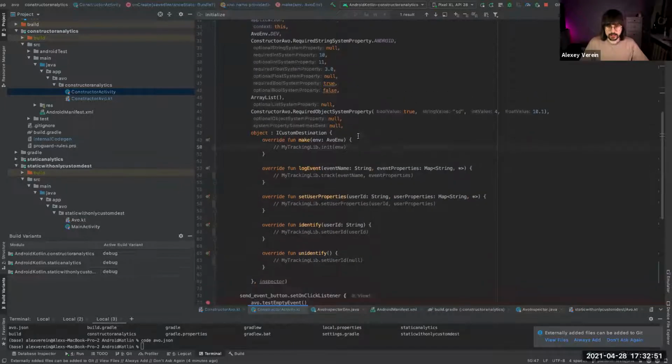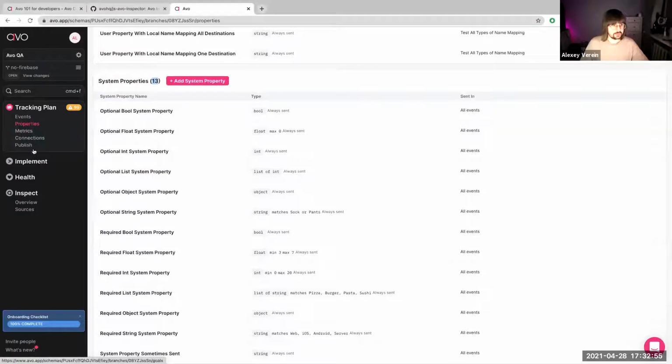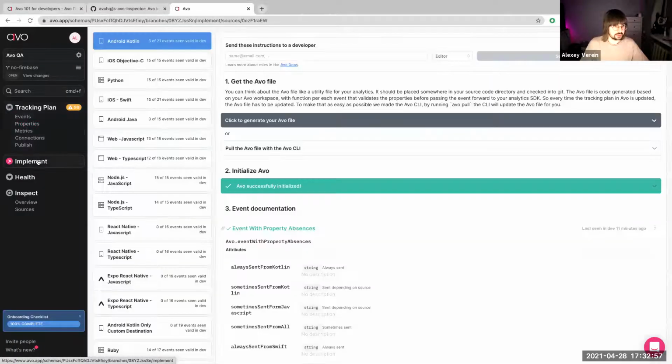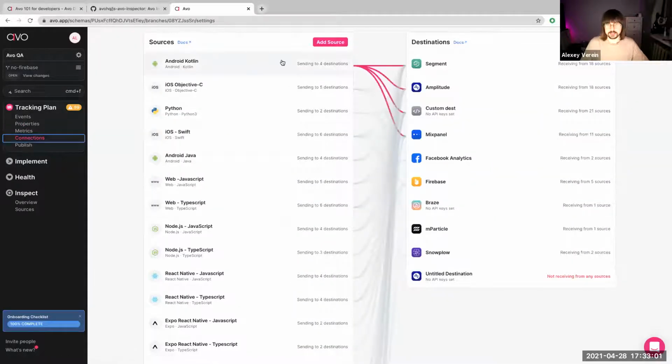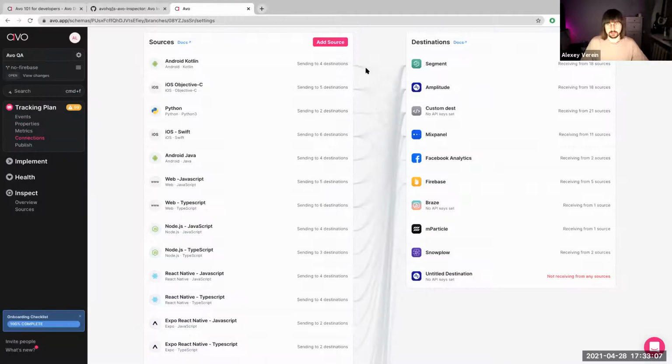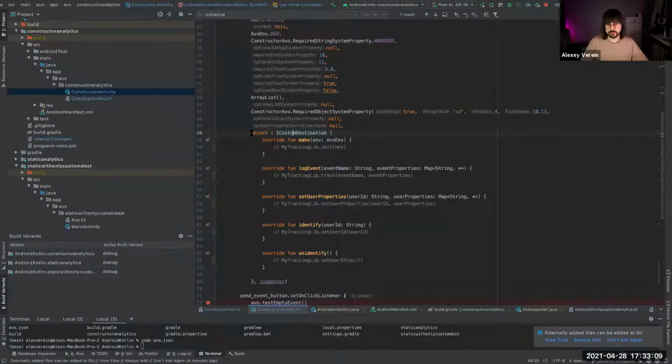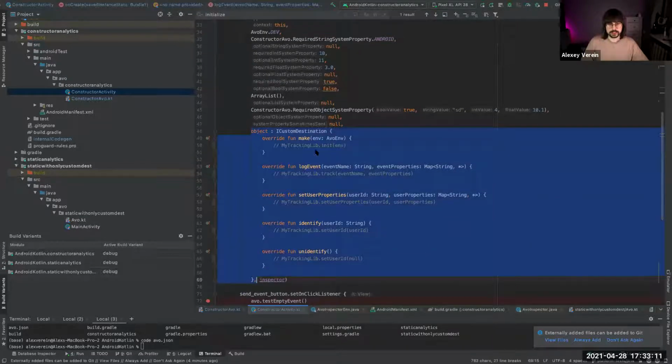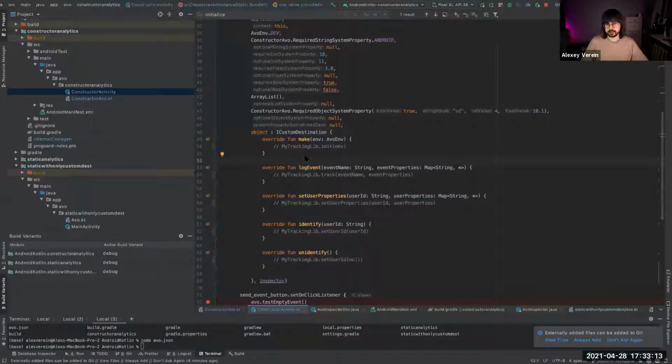And then you would add a destination, a custom destination. If you have a custom destination set up here in the connections, here we see that on Android we have the custom destination enabled. And since we have it enabled, we have to provide it here. A custom destination is like a callback from Avo, where you can do anything.